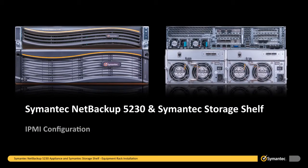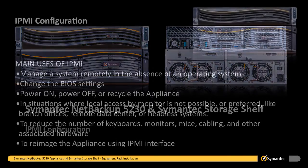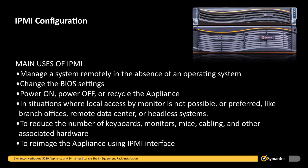This section shows you how to configure and enable the Remote Maintenance and Management port, also known as the IPMI port, on the NetBackup 5230 appliance. Some of the main uses of the IPMI are to manage a system remotely in the absence of an operating system, change the BIOS settings, power on, power off, or recycle the appliance.